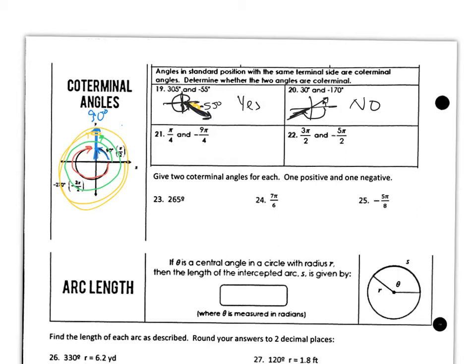Radians. Please don't switch back to degrees. It's going to be kind of difficult to always translate for yourself. Let's start thinking in radians. Pi over 4 is 45 degrees if you're going to switch it, but it's small, so it's in the first quadrant. Now, negative 9 pi over 4.